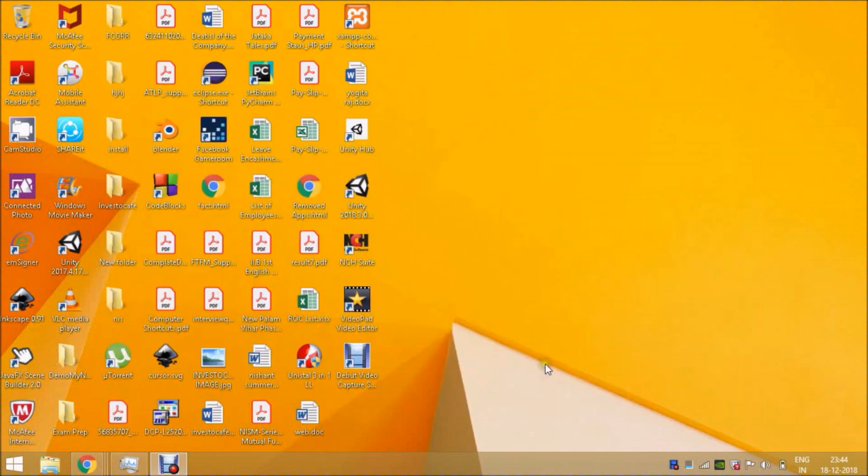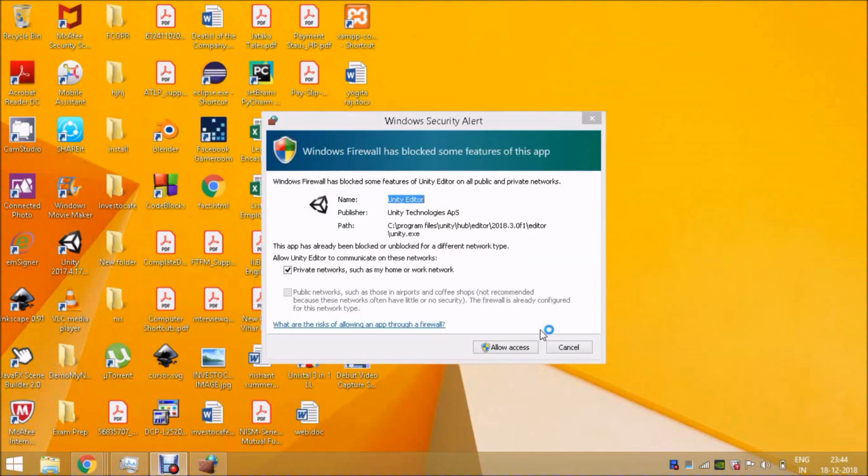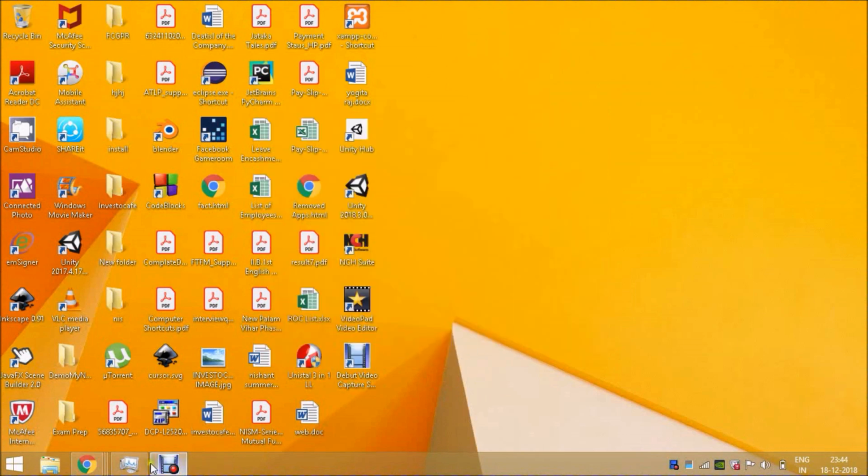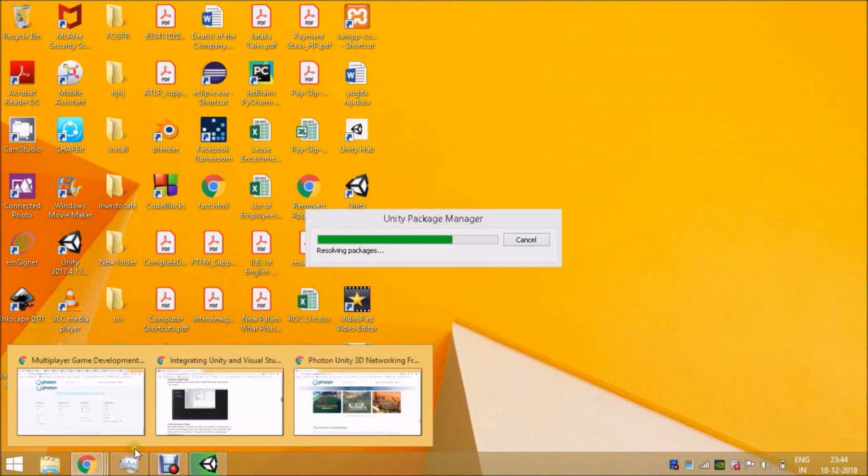While Unity is creating our package, in between that, let's see how we can access Photon and how we should set up our Photon ID, means how to set up our Photon account at their website. So let's go to that website.